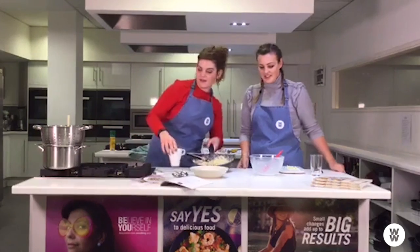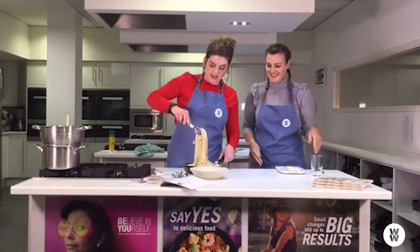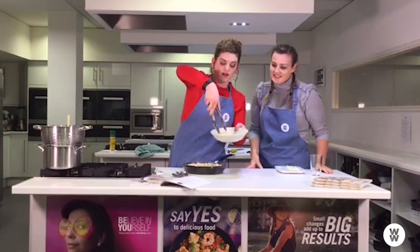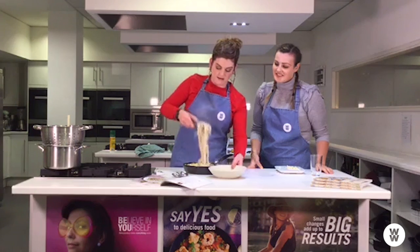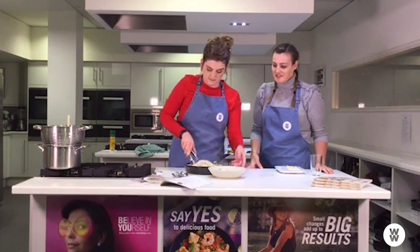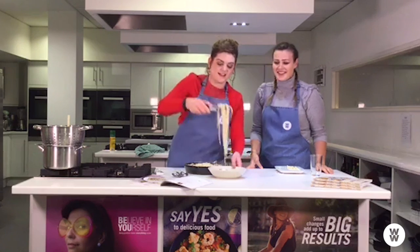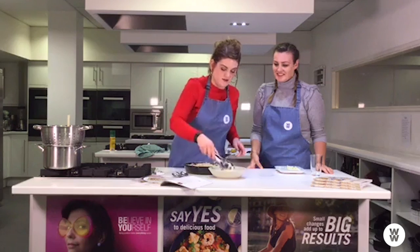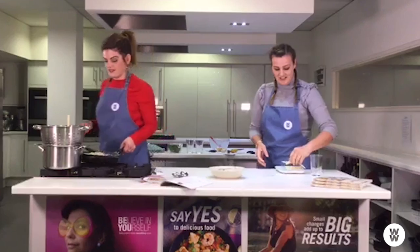Turn the heat off and let's plate up. Use the tongs when you're plating spaghetti — pop it on the plate and give it a little twist to get a nice nest. It looks really pretty. Then finish off with a sprinkle of the shaved parmesan. Use a vegetable peeler rather than a grater for the presentation parmesan — take it off the corner to get nice ribbons and curls. That's great for your Instagram photos.